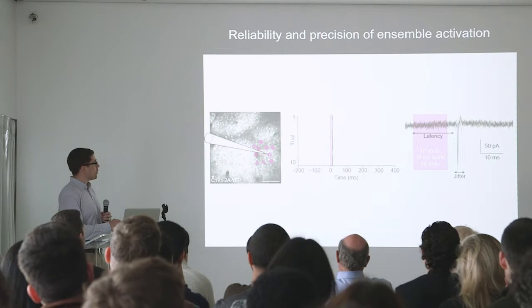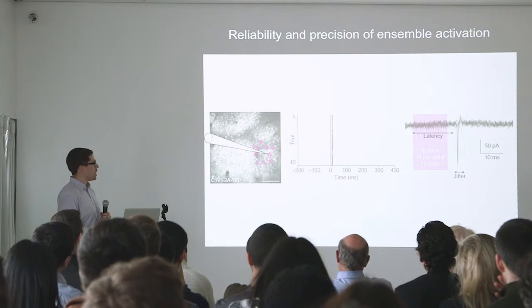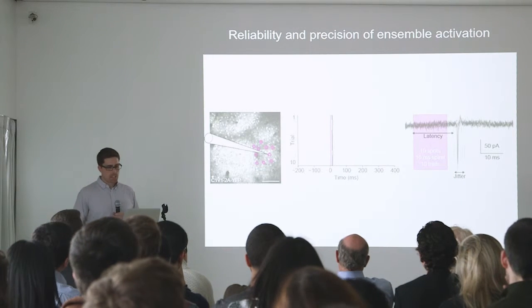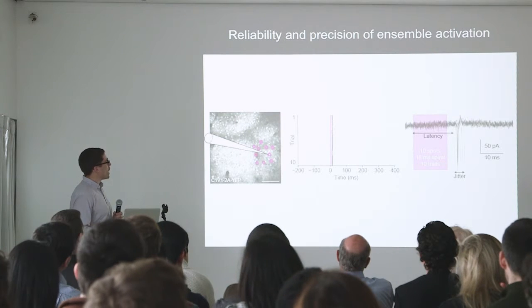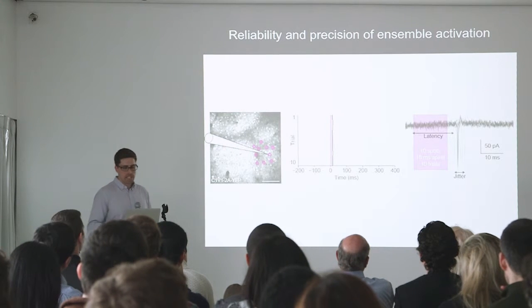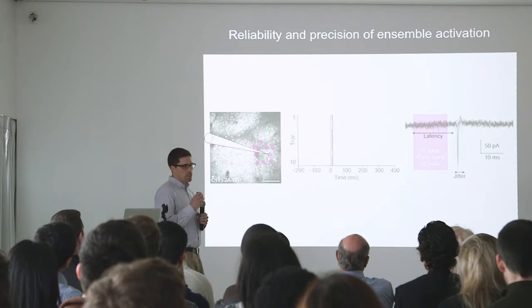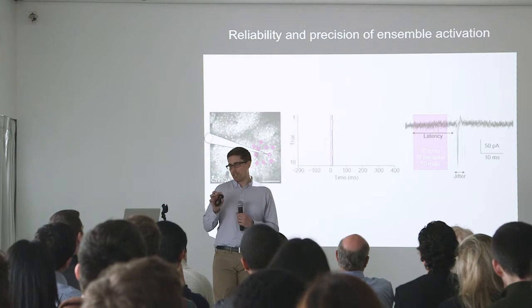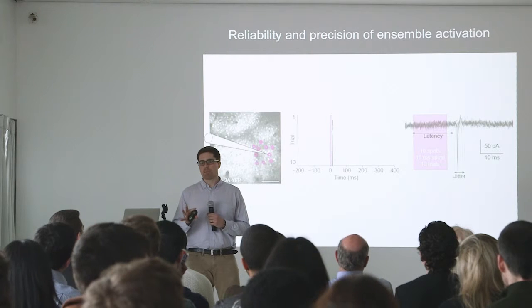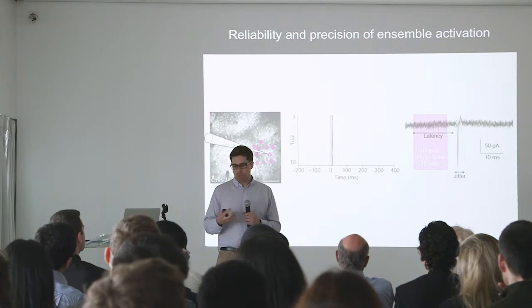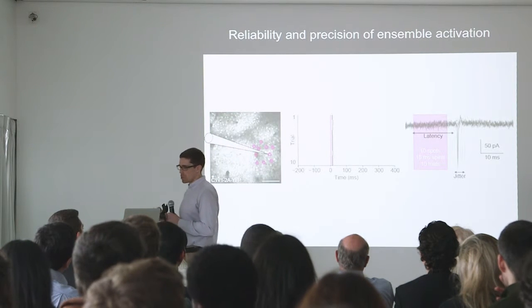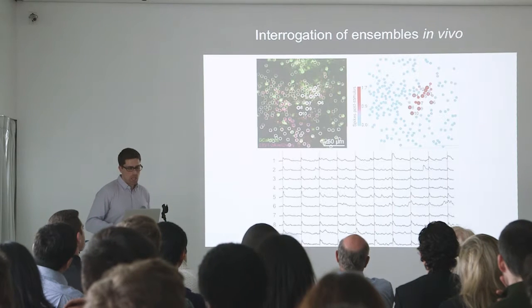And you can see again on every trial, when we turn on the photostimulation light, we generate spikes in that neuron. I could talk to you a lot about the reliability and the precision of this activation. But the key is that now we can combine this ensemble activation of multiple neurons with the imaging. So we can sort of marry these twin revolutions of monitoring and manipulation.